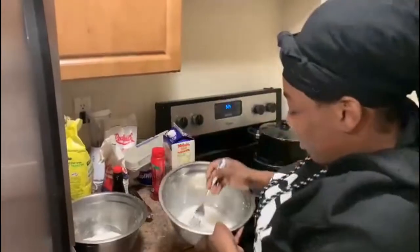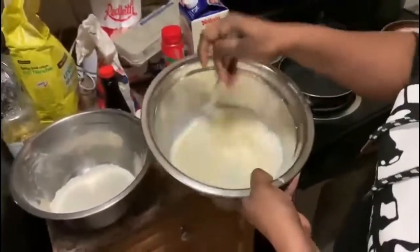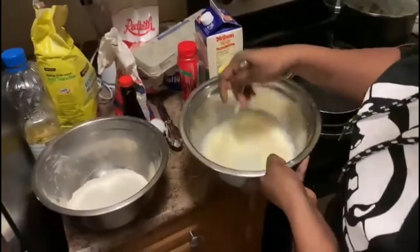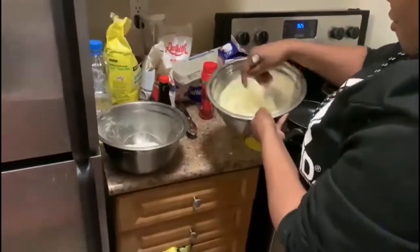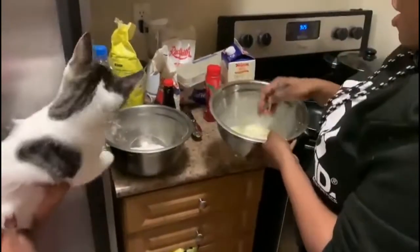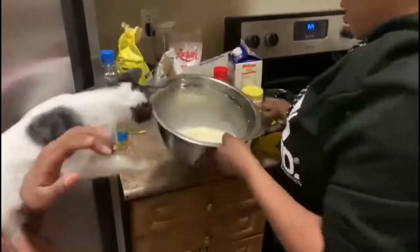All right, so we're gonna mix that together, and I'm gonna pour this into my dry ingredient mix, and I'm gonna stir as I pour. So we have 2 bowls, one for wet ingredients, one for dry ingredients. So we have egg, vanilla extract, and milk in here. I don't think I'm gonna add water into this. So there we go. So I'm gonna stir this in.